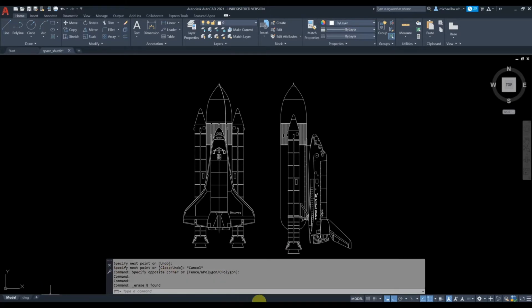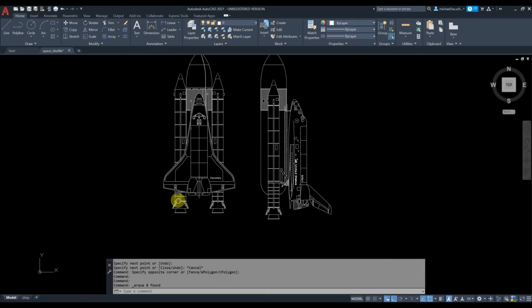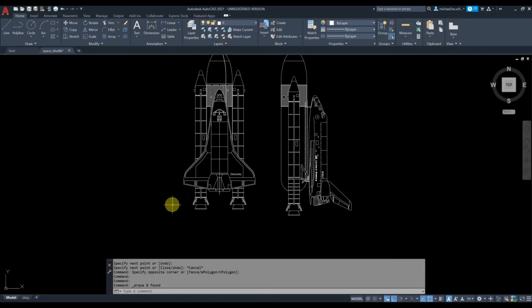At the bottom section, you see the status bar. On the very left, you see different spaces. So we have model space and paper space. In AutoCAD, in model space, we draw everything in true size. That's the norm. That's the way professionals do it. They don't draw in a scale. They print in a scale in the paper space.